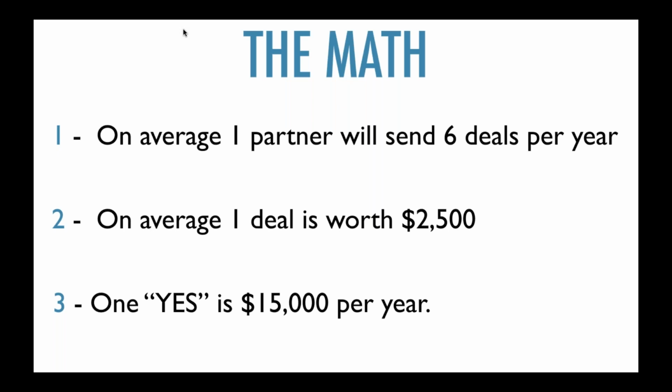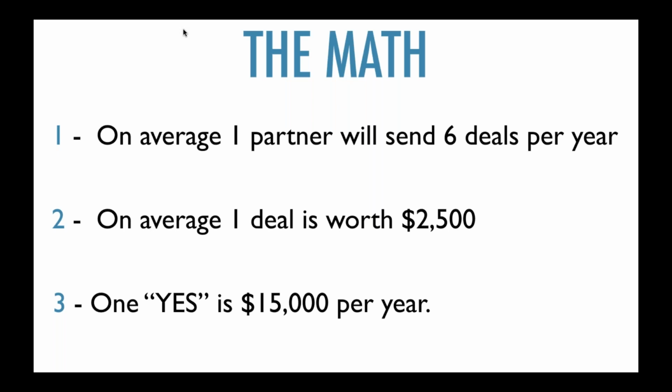So on average, one partner should be sending you around 6 deals per year. If you find you're working with partners and they're sending less than that, it's time to evaluate your database and the amount of time that you're putting into that relationship for the return that you're getting, knowing that there is a tremendous amount of opportunity in realtor marketing out there, and there's lots of other partners for you to spend your time building relationships with, where you should be getting this minimum of 6 deals per year.